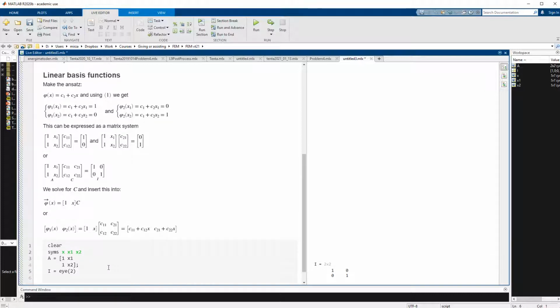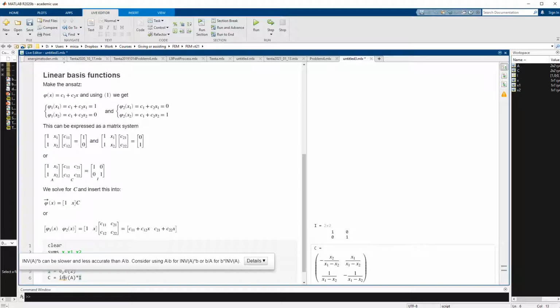And then I can define, or compute, C. And now I can show you here how to do this the wrong way, so that I will never see you doing this. So instead of doing something like you would do by hand perhaps, which is to invert A and then multiply that by I, like so, I get the true answer.